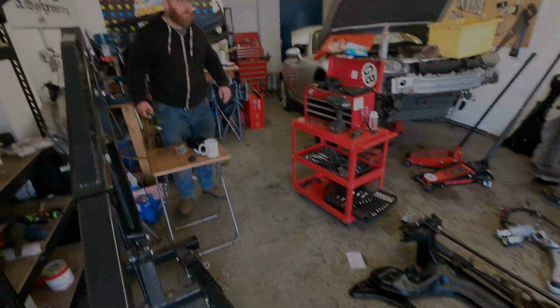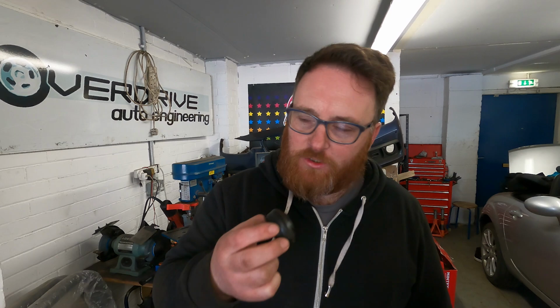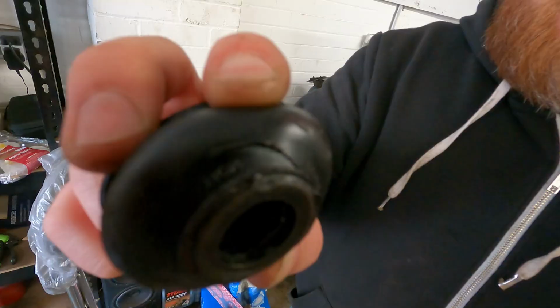So with apologies to anyone who's ever owned a mountain bike, you will totally understand what I'm about to show you here. But what we're going to do here, because we're mince bags, is save this rubber boot so we don't need to replace an entire upper arm for the sake of this guy. Now I'm pretty sure that if we were to hunt long enough and pray hard enough, we'd have got one of these in time. However, all that's wrong with it is a tiny wee split here.